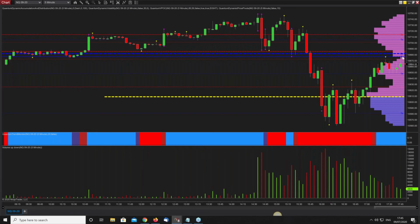If you were trading this as a move to the upside, that would be an alarming area, because if you're going to jump in now, how many points have I got to take out of this market? That may be enough for you, it may not be. In terms of the NQ, you might only be looking for a handful of points. If this was the YM and you were only looking at maybe 10 or 15 points here, then it wouldn't be worth taking the risk, because the prospect is that this market will almost certainly congest at this region.